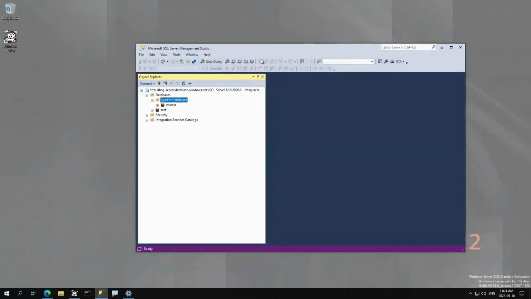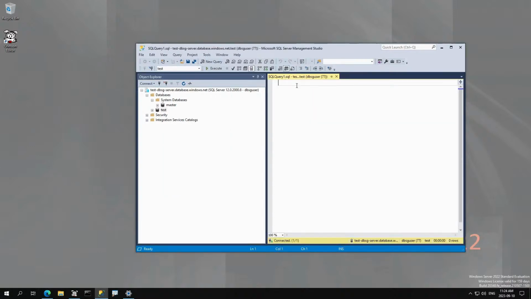In SSMS we will be creating the user ID as a database contained user. So let us open a new query here. We are working as a super user, which is actually called the system administrator of the database. Here we will create user. When you create a user without a login directly, that is called a contained user. So it is create user one with, instead of for login, we will use with password, and that is the only difference.